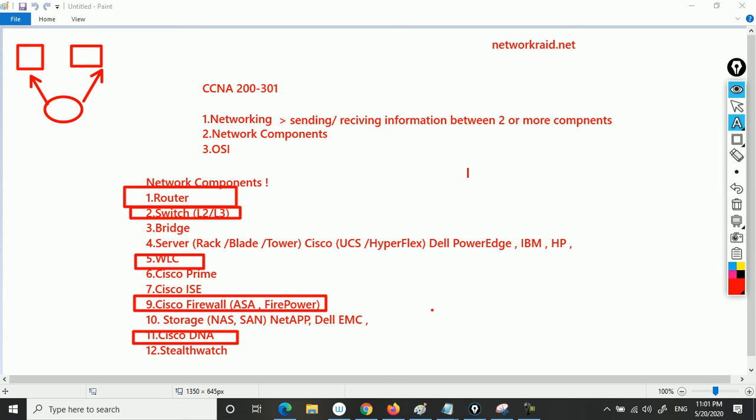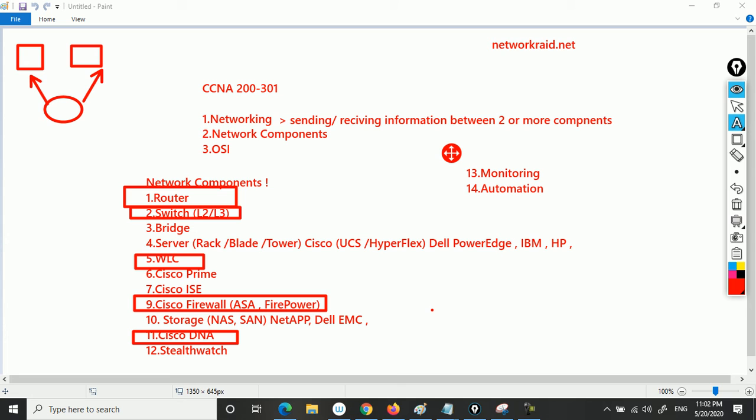Let's say some monitoring, and let's say you will be having some automation. So these are the total in your CCNA. Automation few portion will be there, and router, switch, WLC, and firewall. So this all is going to be a major portion in your CCNA.